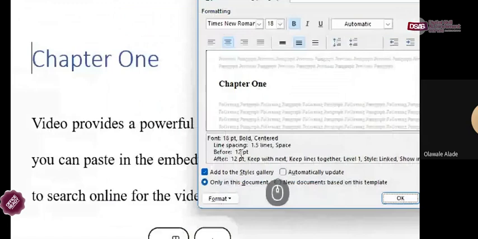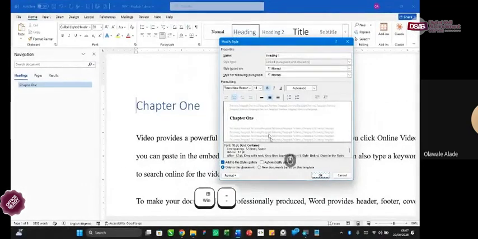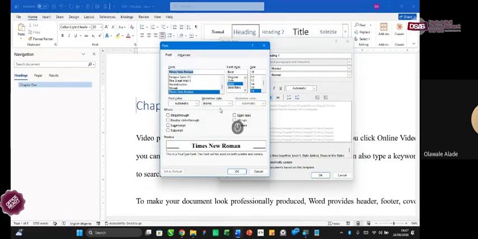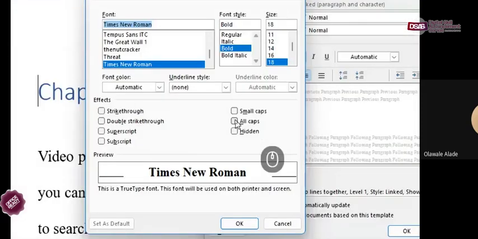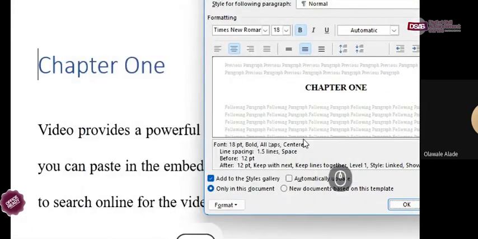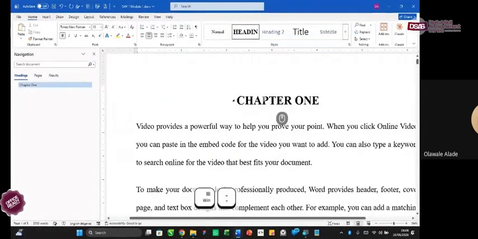You notice that my changes have also applied to this place. So whoever can play around with all of those things. And now let me go to this place where I have font. I want to make sure that anytime I'm using this, all the words are in capital letters, even if I put it as small letters. Immediately I put capitalize and I press OK, all caps. You can do any other thing you want to do here. So anytime that I'm pressing that, everything should be all caps. I'll press OK on the keyboard. So you notice that this is all caps.